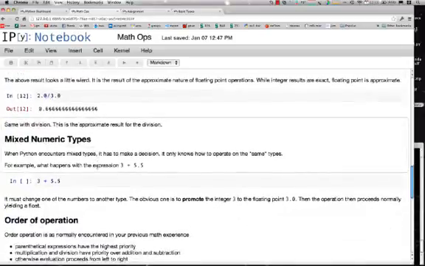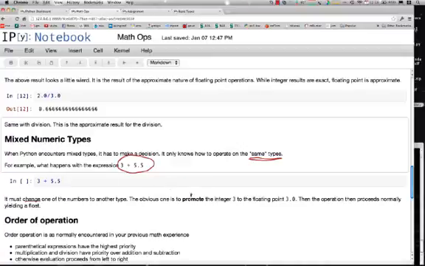What happens if we mix types? At this point, what we've done is an integer on an integer operation and a floating point on a floating point operation. What happens if you encounter an operation like this, an integer plus a floating point? Python, at this point, really only knows how to work on two of the same types. So when it encounters an operation like this, it makes a decision. It has to change one of those numbers to a different type so it can perform the operation.